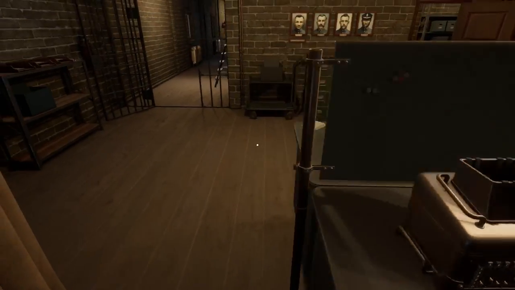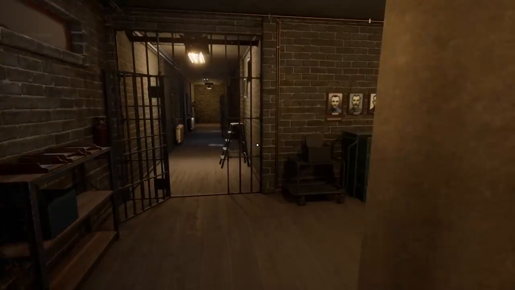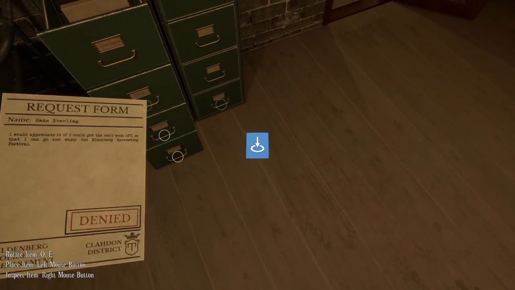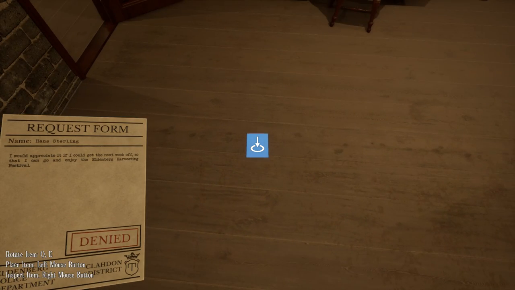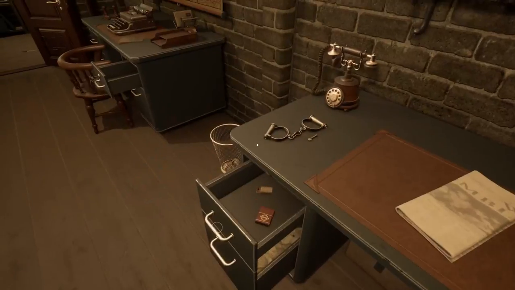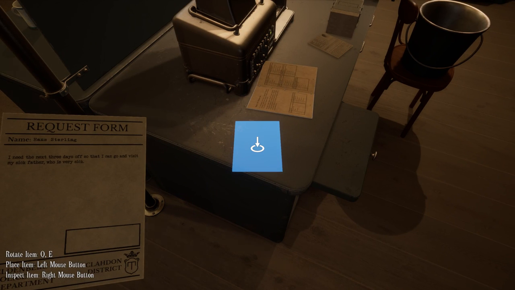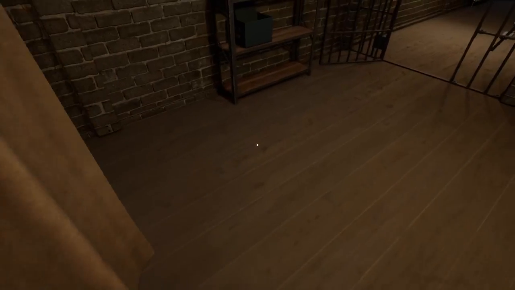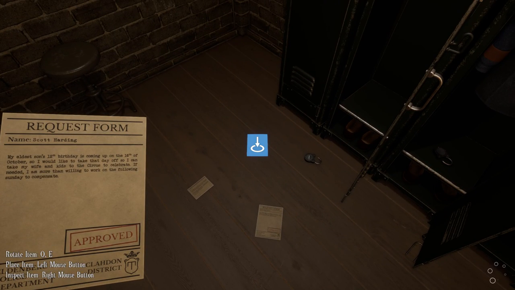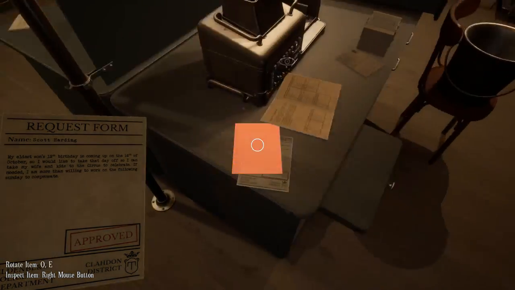Oh, wait. We're trying to find Harding, so we can open his locker. Harding. Give me all the documents about Harding, dude. Harding is married.